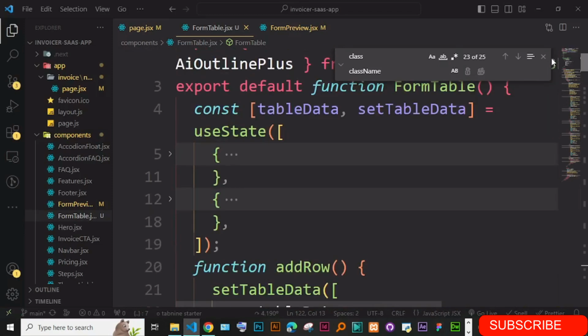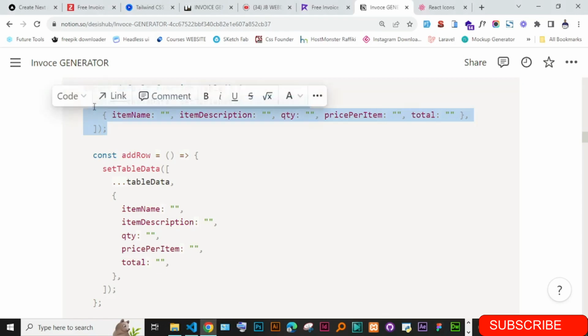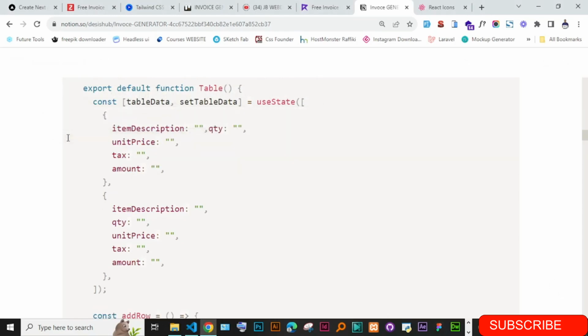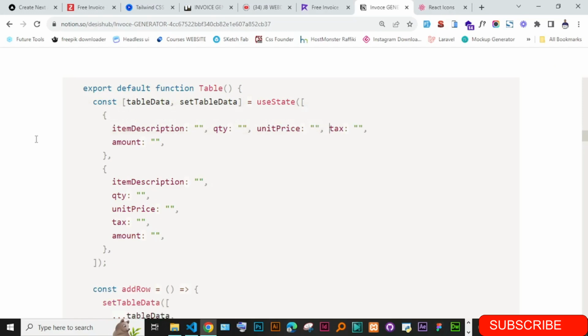I'll be updating some things we have done. Okay, so we had this one, Control C, just come and add it here. Okay, we could add it there, and you simply could add these in one line to avoid this being so huge. So just add this in one line, just like that.